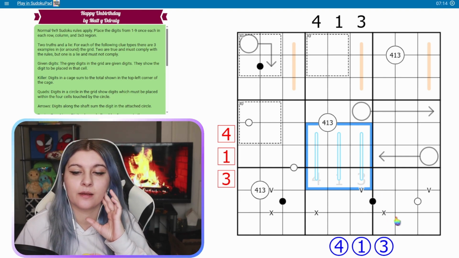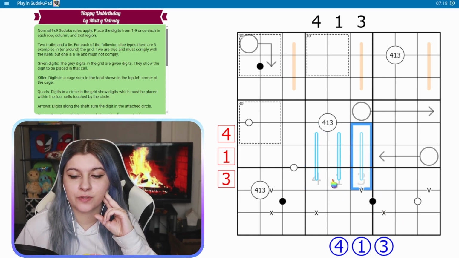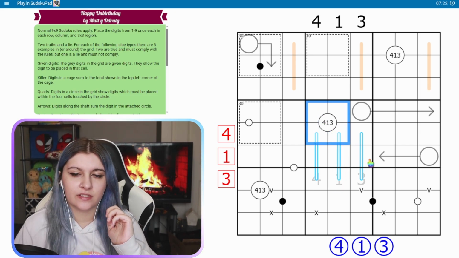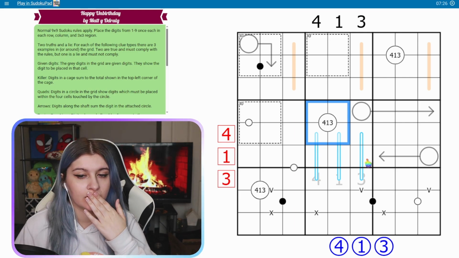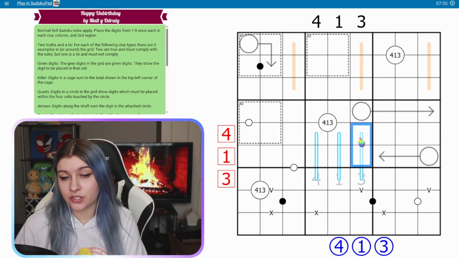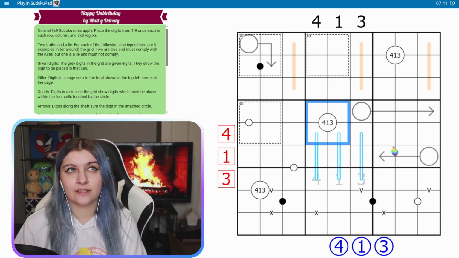I think, either way, the true part has to be 4 or 3. It won't be 1. Something is false here. And it is also interesting with this 4, 1, 3 quad. I'm definitely using either a 1-3 or a 1-2. I could do a 1-2. No. I don't think there's any way this quad works.